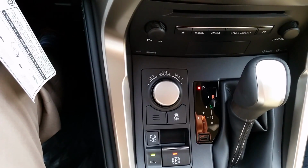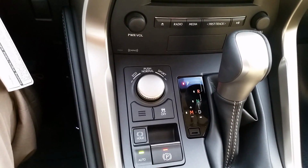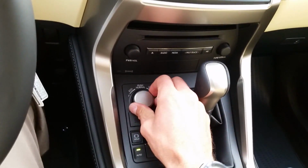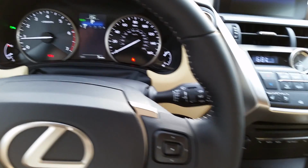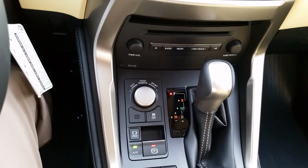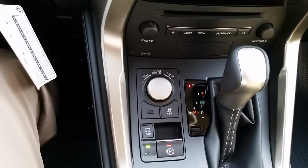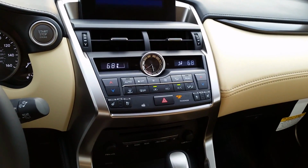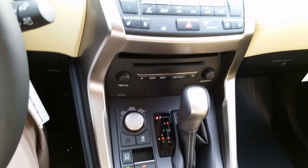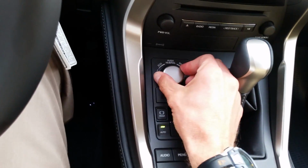What you see down there where it says Eco, Normal, and Sport, that is drive mode select. So whenever you turn it to the left on the dash, it says Eco. And Eco indicates that it's going to be driving in a more fuel efficient manner. That's going to change something called throttle mapping, which means it requires more pedal travel to achieve speed. You actually have to push the gas pedal down further to get up to speed. It also is going to reduce the fan speed of the climate system in order to make it more fuel efficient. It's actually going to pull a little power away from the climate system so it can dedicate that to fuel economy.